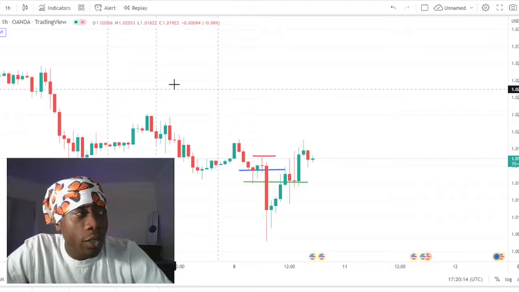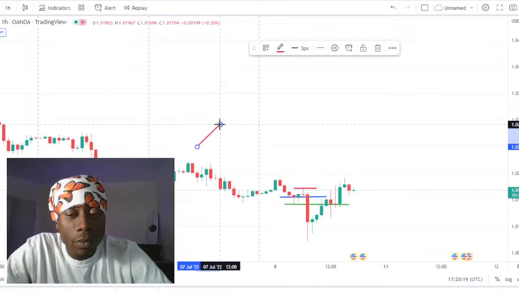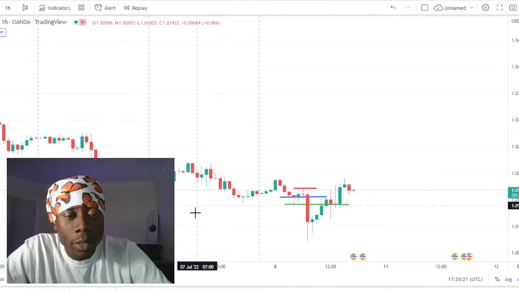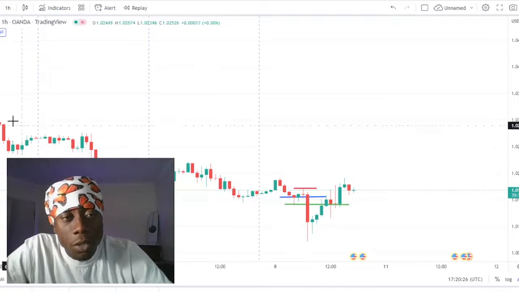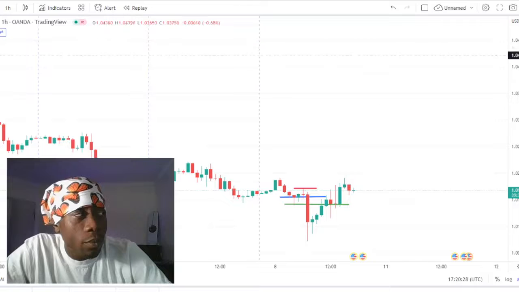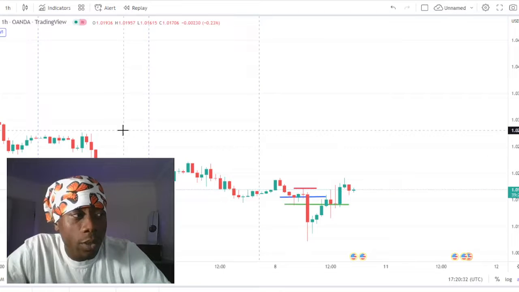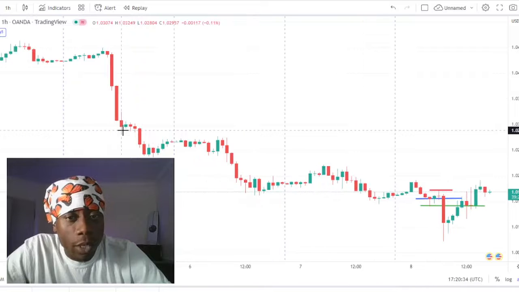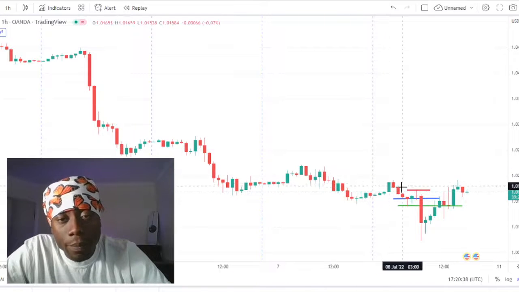Now, as you can see, if we look into this market here, well, aside from that weird red line that popped up, you can see that the market had been on a downtrend here for several days. Large momentum toward the downside several times. Now you can see it probably much better. So that brings us to current day.